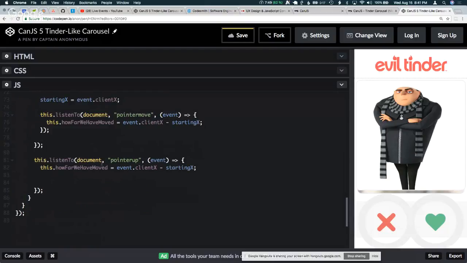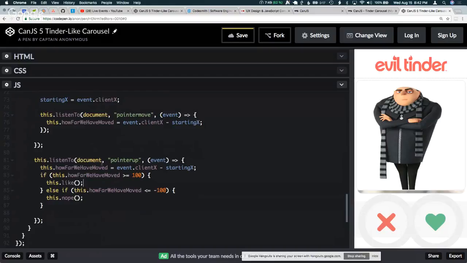Yeah, so you want to check if it's greater than or equal to 100, or less than or equal to negative 100. So we could write out: this how far we have moved is greater than or equal to 100. That would mean that we would say, is it liking or is it like? Like, yeah. Okay, and then if that is less than or equal to negative 100, do this dot nope.